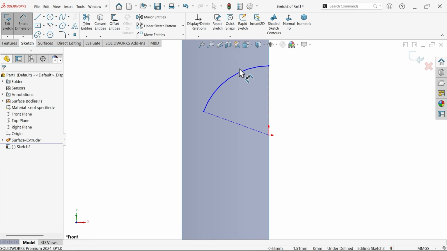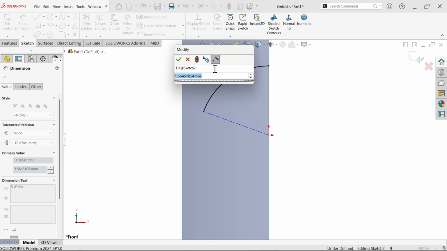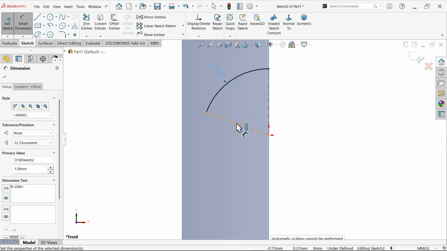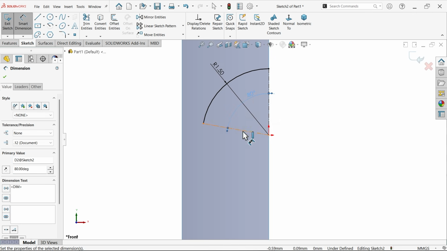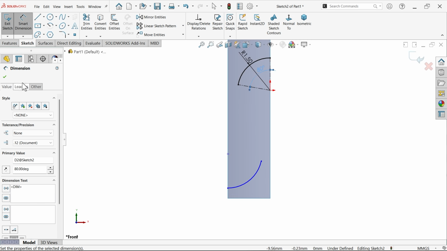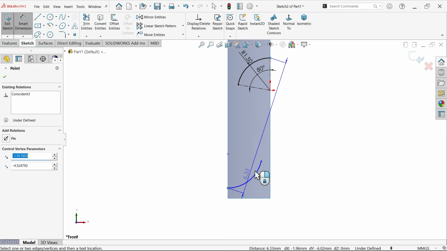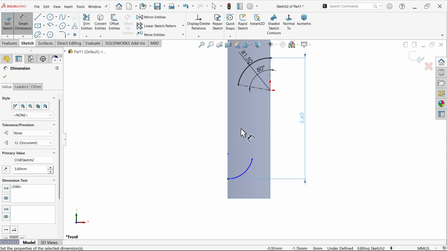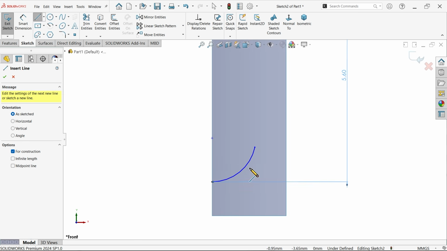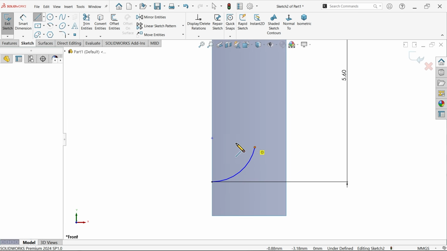First define this one, then we will define the 1.5 angle, 80. Okay. Now let's define the top to bottom distance, 5.6. Now the center line. Let me close these two also.